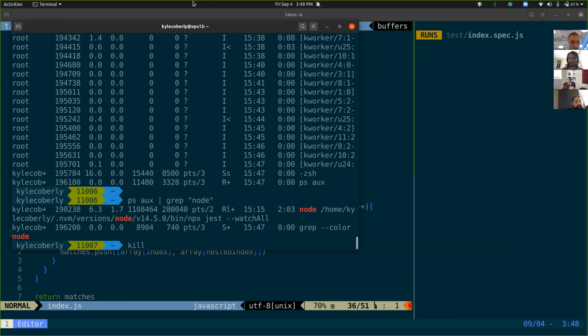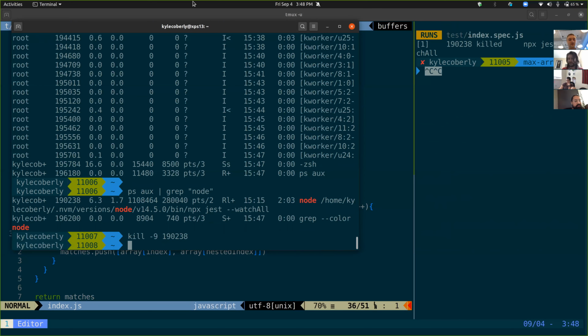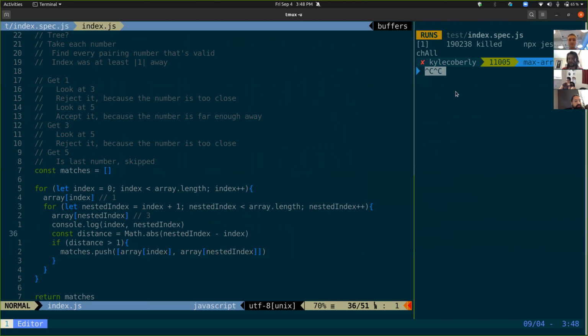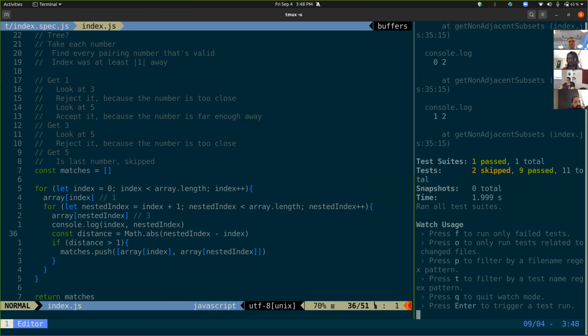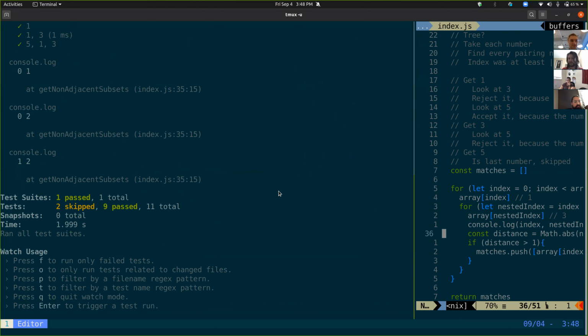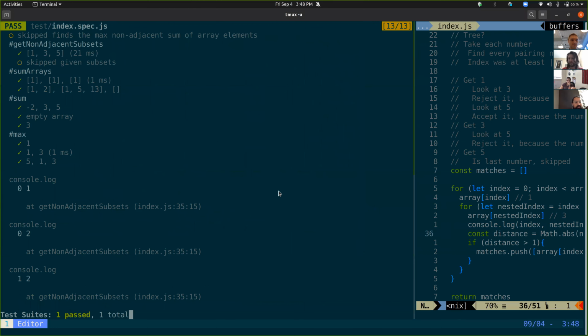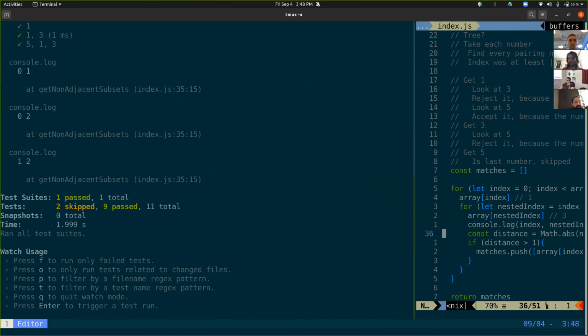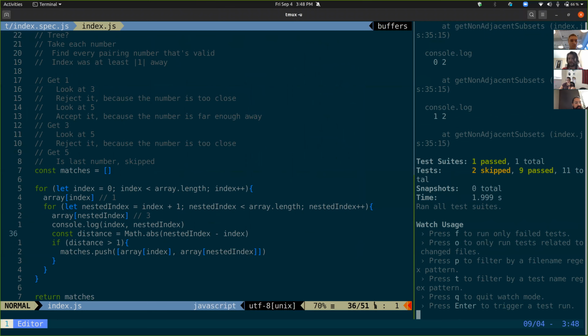Kill 190.238. There it is. And we're free. Always a solution. Let's see if that works a little bit better. All right. Well, at least it didn't barf at me. And did it pass? It passed. Cool. That's what I thought.